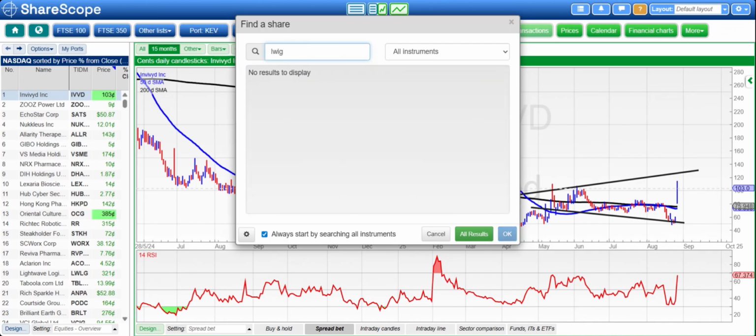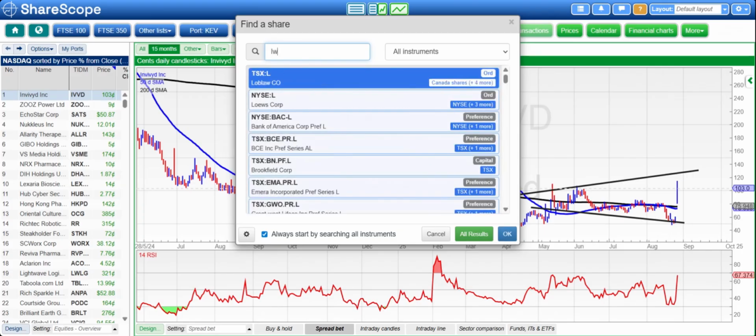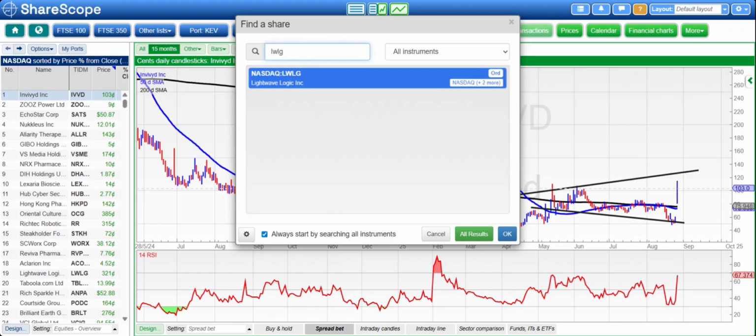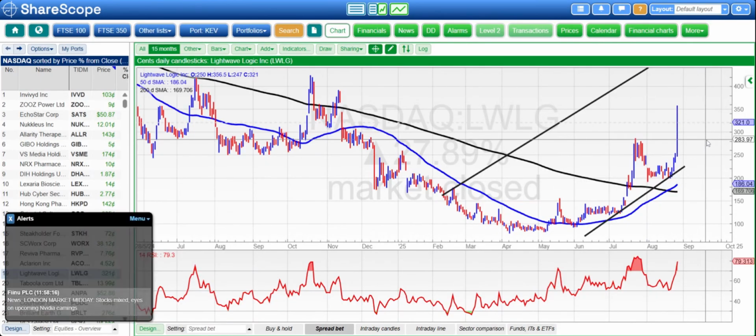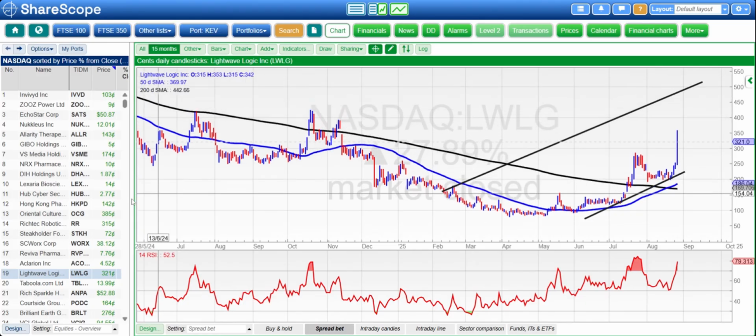Interesting situation coming up with the next stock, and here, if I can type it out properly, we can see that we've got Lightwave Logic, and here break a recent neckline resistance around the $2.80 level, and above that, looking at the top of the rising trend channel from February, as high as $5 by the end of next month.